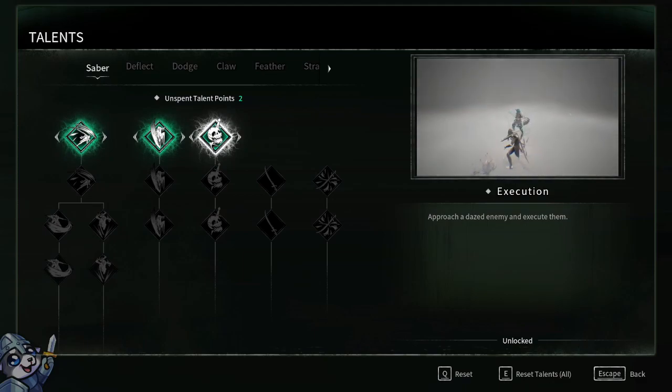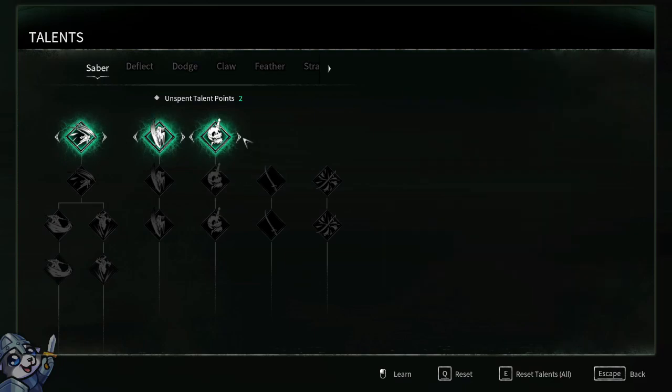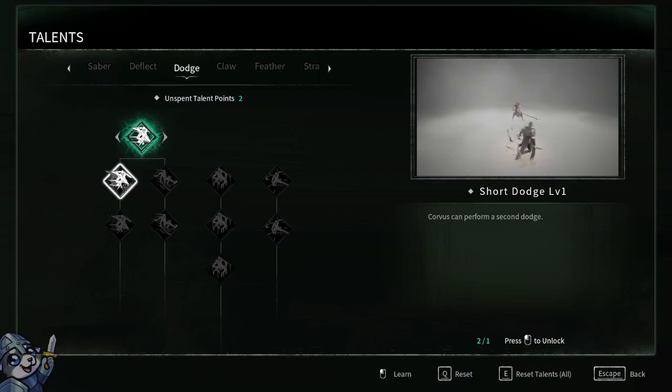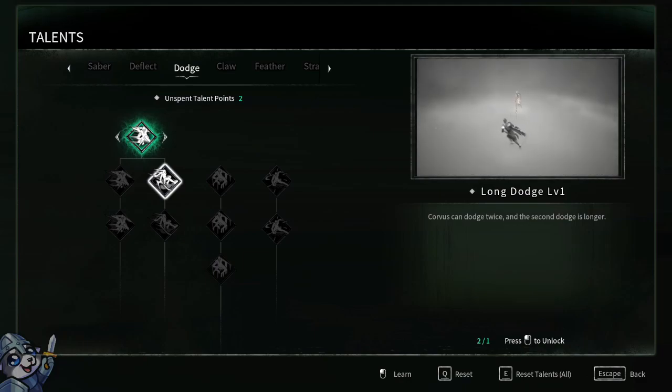Execution, approach a dazed enemy execution. We already know that. Some health and energy will be based. So we might want to grab that just for the sake of sustain. Dodge. Corvus can perform a second dodge. That's indeed the thing we needed on that other fight, remember? Where we could just not get out in time. The second dodge is a longer one.